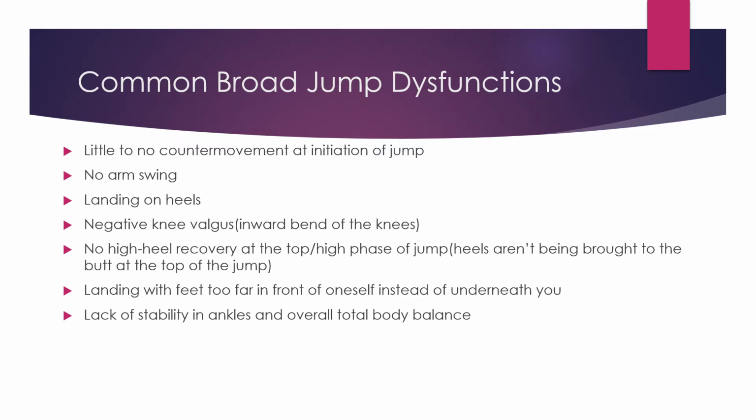There's no high heel recovery at the top, or in simple terms, at the high phase of the jump. So basically, when you don't bring your heels towards your butt at the top of the jump, you just leave your heels parallel to the ground. So you don't bring your hips and your heels with you at the initiation of the jump.